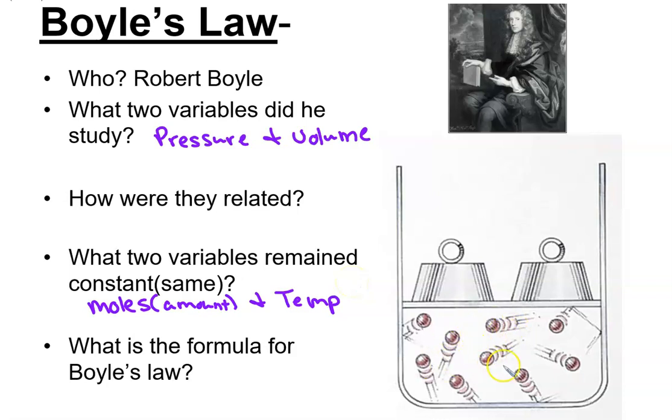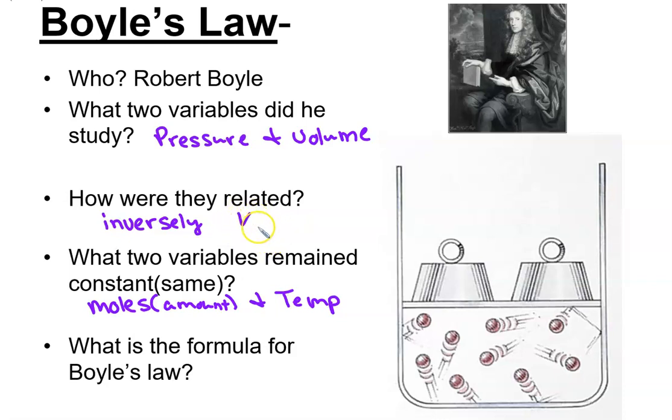So for example, if we had some gases in a certain container and they're moving around and we have a certain pressure in here, say 1 atm, if we make the volume less, so we're going to squeeze these molecules closer together, same number of molecules, then that's going to build up more pressure. And so what he found was that these were inversely related. Inversely related means if one thing goes up, the other thing goes down. So they're opposite one another.